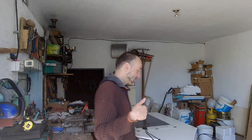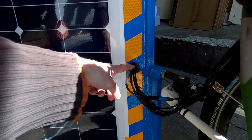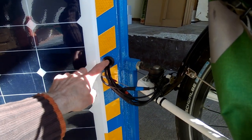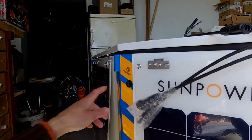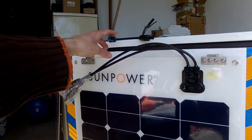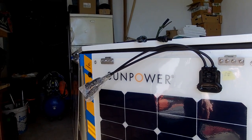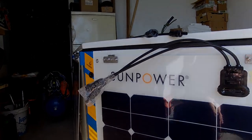Currently, as you can see, we have mounted our solar panels, and basically all we need to do is wire those solar panels and we are done with the trailer, except small parts. In the near future we will have to somehow seal those holes, and the wires from the solar panels will enter here. I got everything ready, and so basically it's time to finish this trailer. Let's do it.